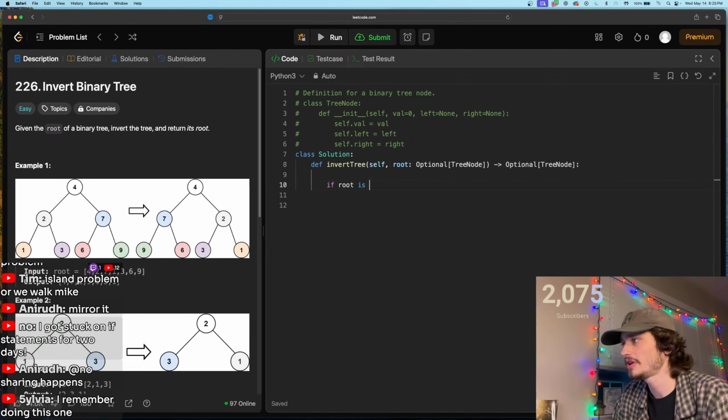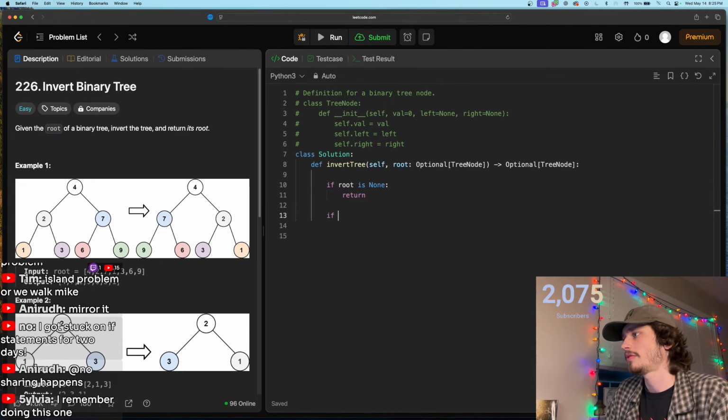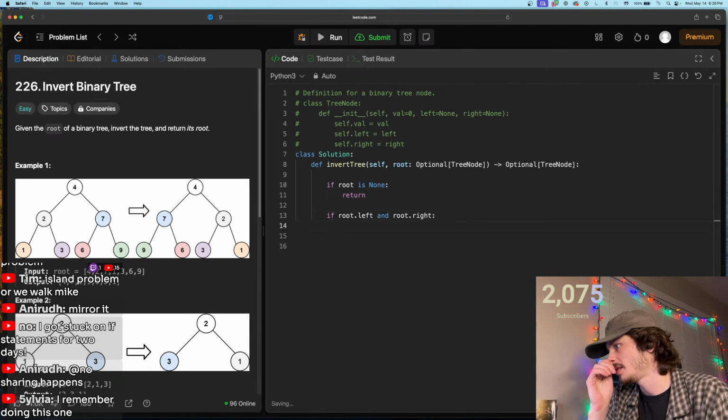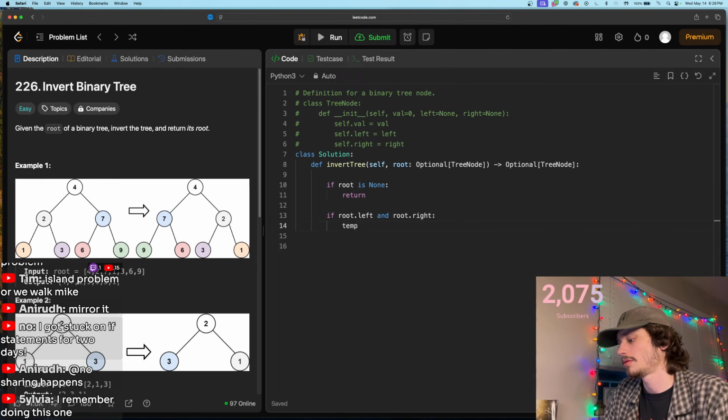So if we currently have none, right, then we're going to return. If root.left and root.right, then we're going to say root.left, root.right equals root.right, root.left.